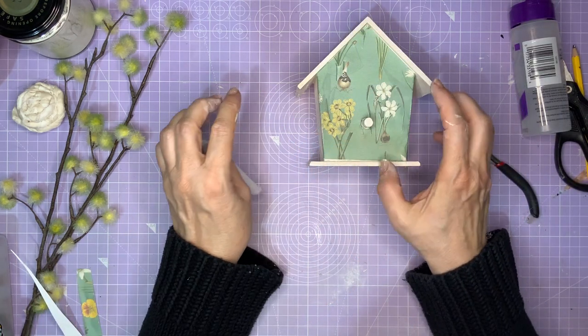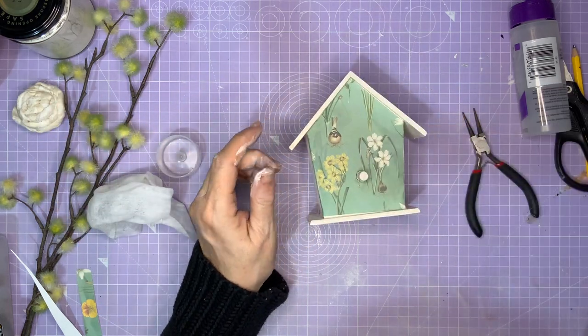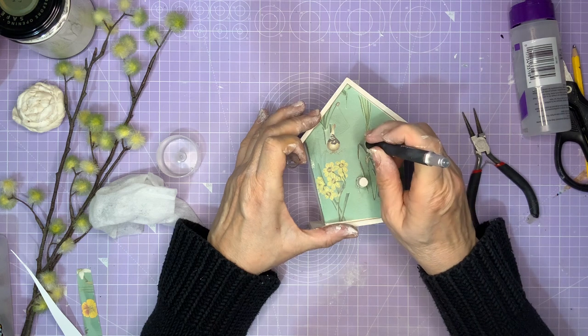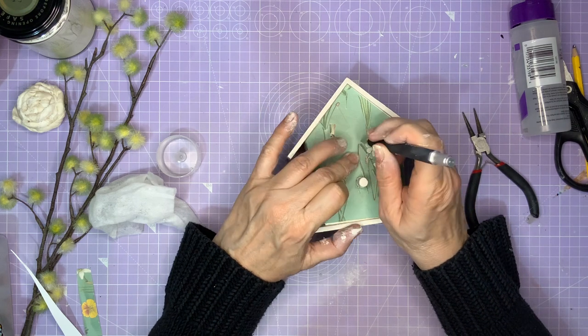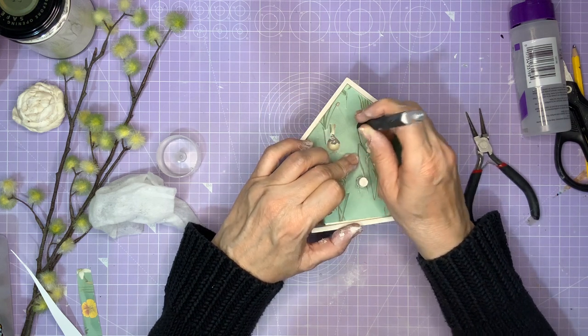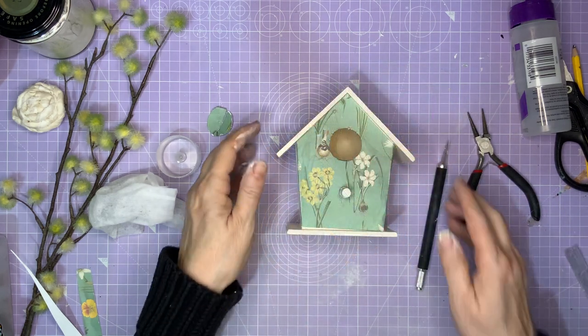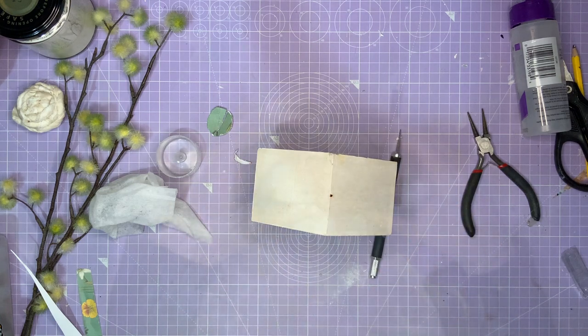Right, now somewhere in the middle of there is a hole, so I'm going to get my X-Acto knife. And you can feel roughly where it is, so... There we go, now we need to put the roof on.